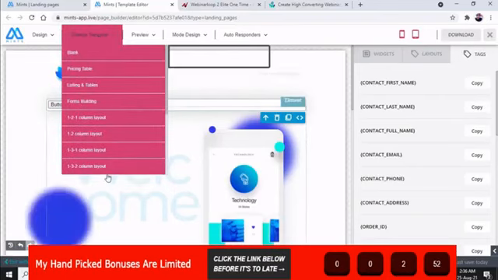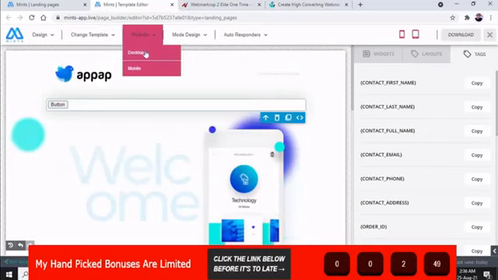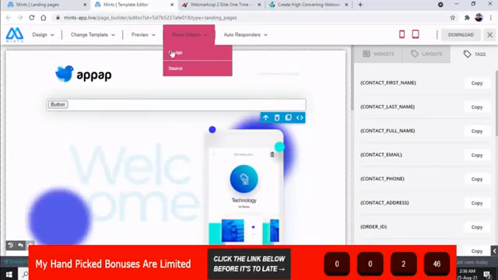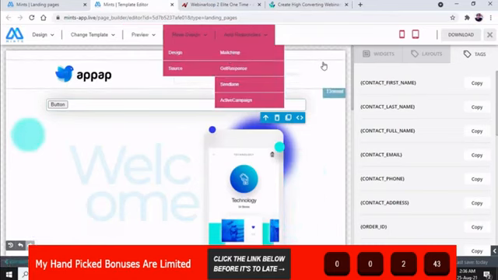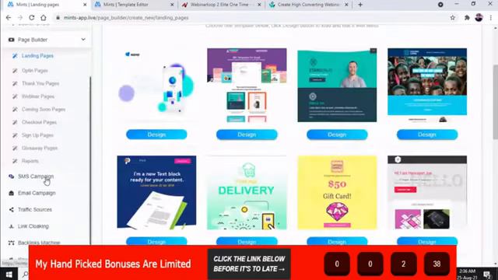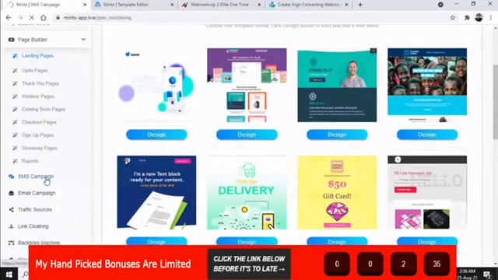You can change the template from here. You can add a blank template from here. Here are the preview options again. Over here we have autoresponder integrations, which will help you grab leads and connect to your customer easily. Our page builder is very flexible. You can build really cool landing pages in no time. You can save more time and money by even using our pre-existing templates.